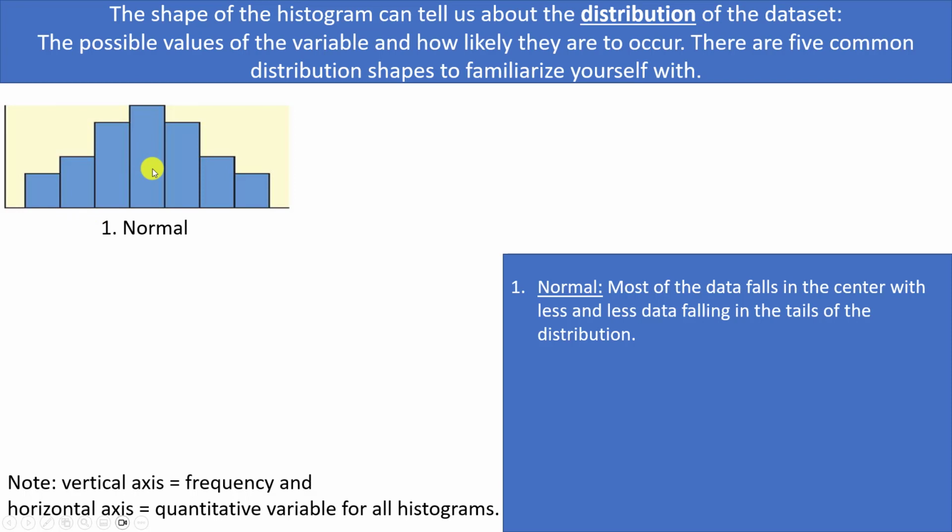Now, I'm going to use the example of test scores to explain each of these histograms, because depending on the context, test scores could fit any of these 5 distribution shapes. So what would test scores look like if they were to follow a normal distribution? Well, that would mean that whatever the average or middle test score is also the most common. So let's say that an 80% is the most common test score. Well, that would go right down the middle.